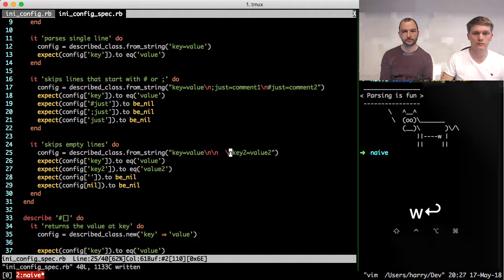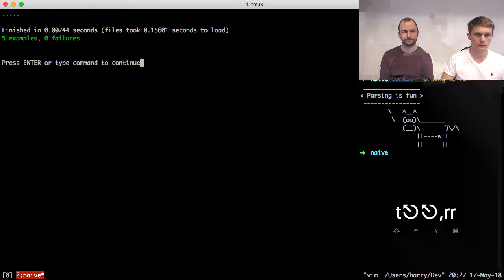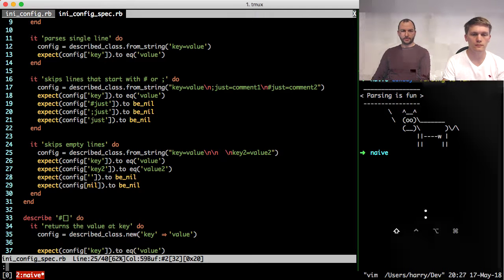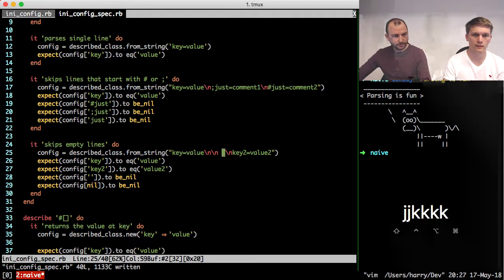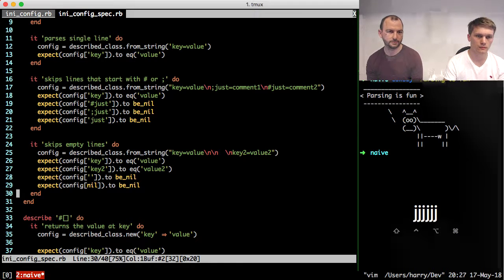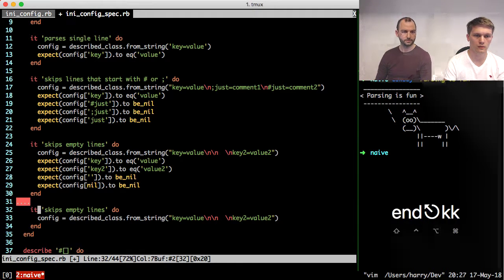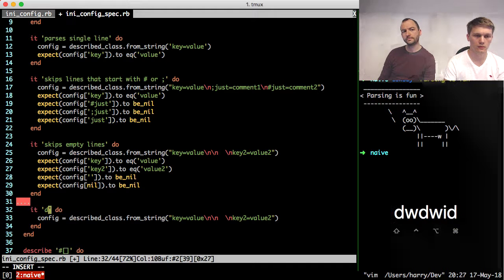No, we don't. So now we have a line with 2 spaces. Nice. No. How about the crazy case we just had? Parsers, quoted, whatever.